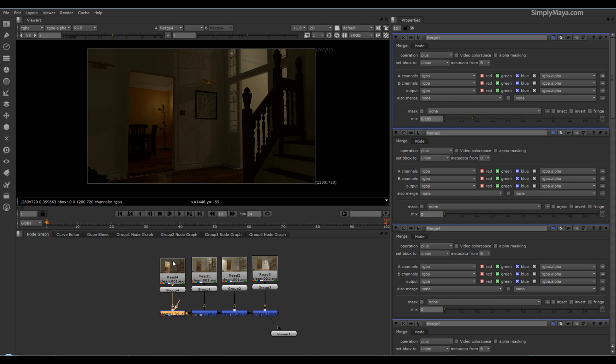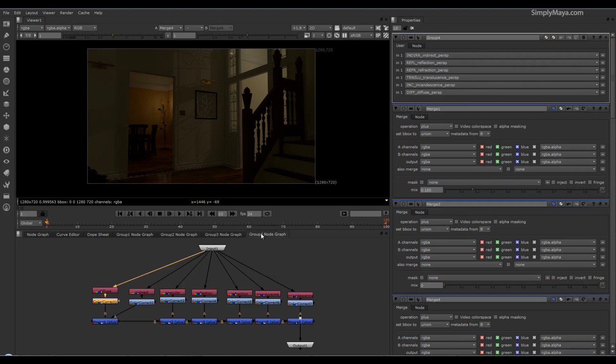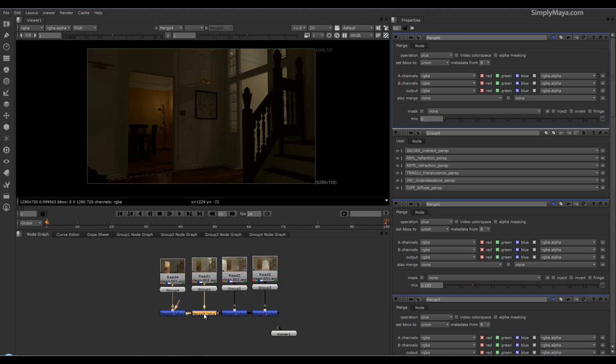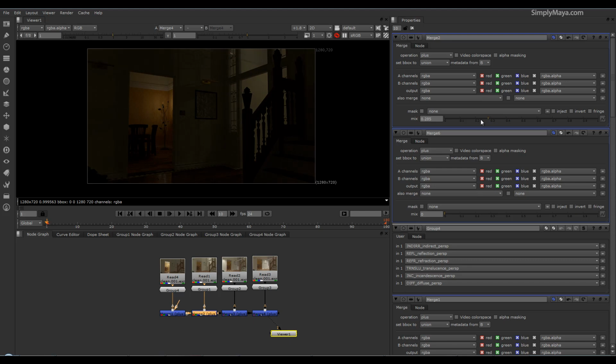If I want to, I can go into the group 4 and get that incandescence and turn it up. So I have control here of my incandescence. Okay, so I have a staggering degree of control. It's even possible to animate this. In fact, it's quite easy to animate this. So I think I'll leave that here for now.